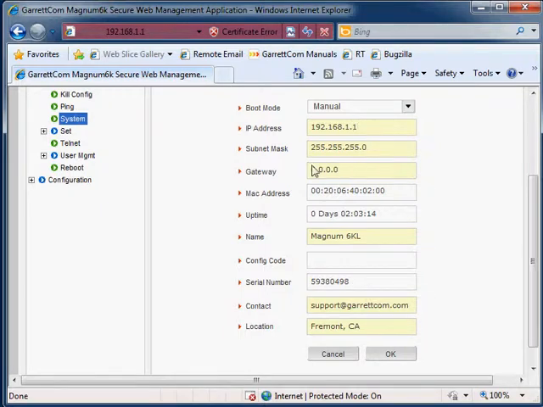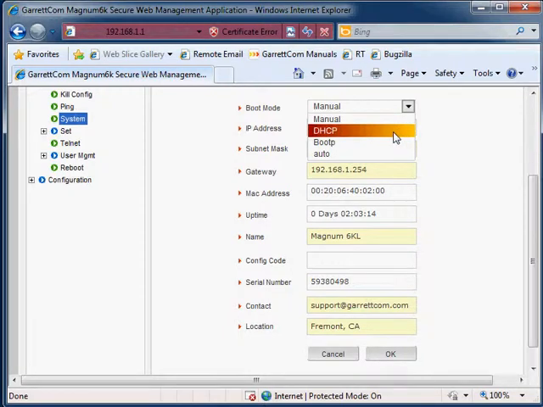If you want to enter a default gateway, which is the IP address of a router that you would use if you wanted to get off of your local network, you could enter that here. So let's call it 192.168.1.254. And the boot mode is: are you going to manually assign the IP address like we just did?